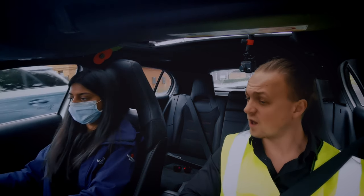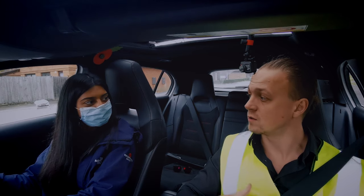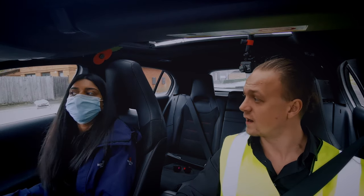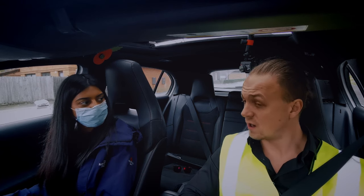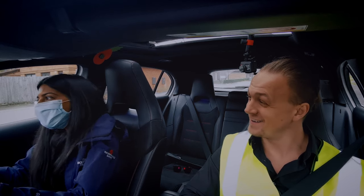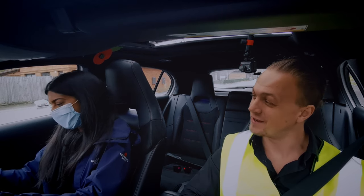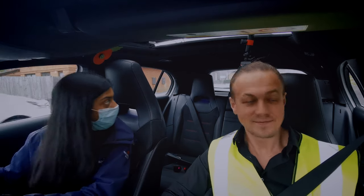We're going to start with the independent driving, which is quite normal. You'll leave the car park with the sat-nav on and be asked to follow the sat-nav straight away. So our sat-nav's set up, it's all ready for you to follow it. Great. So you ready? Yep. Drive on and follow the sat-nav, please. Great. So I'll just put it into drive.